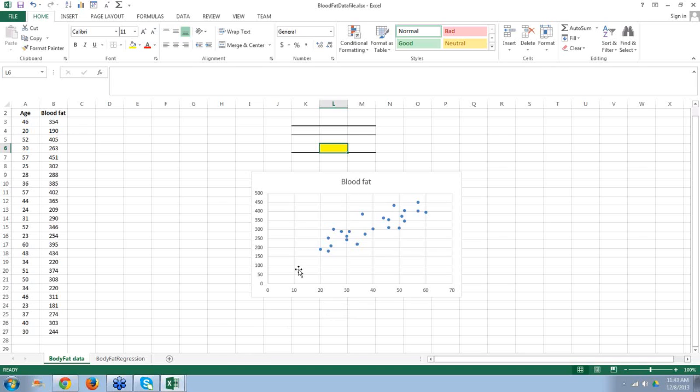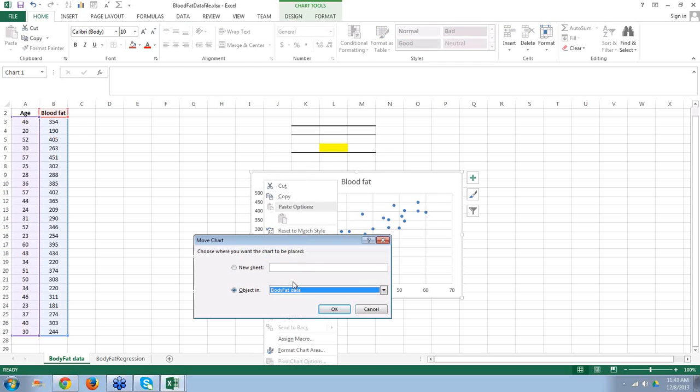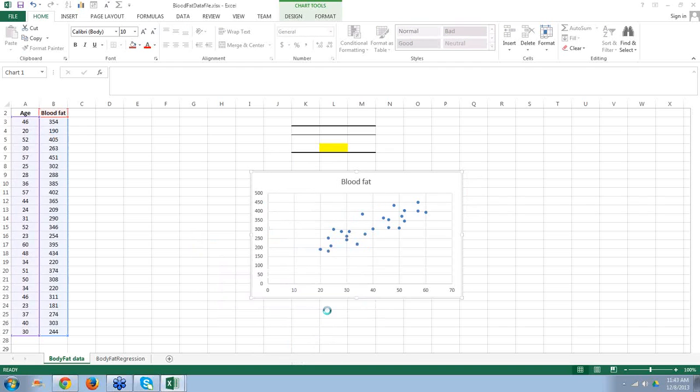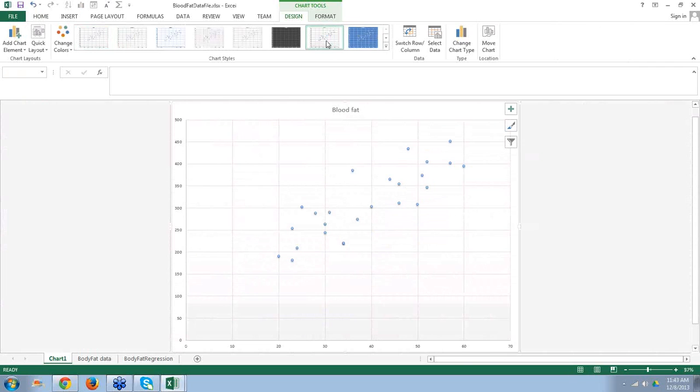Now that we know them, first of all, let me put this plot in a new sheet. I'll move the chart into a new sheet so that we can see the chart. So here I can select chart design and format, just to show it. Here we can put the title. I'm not going to worry about that since we are pressed with time.